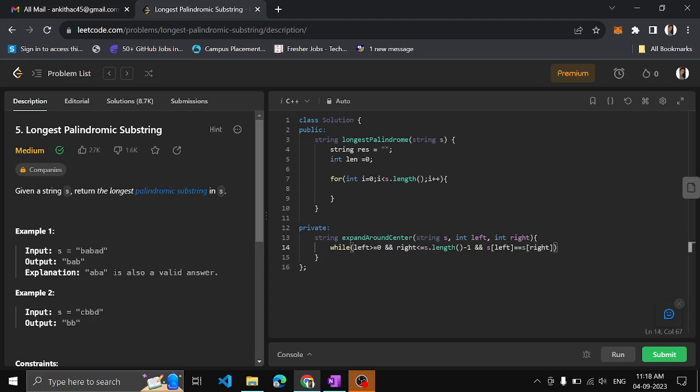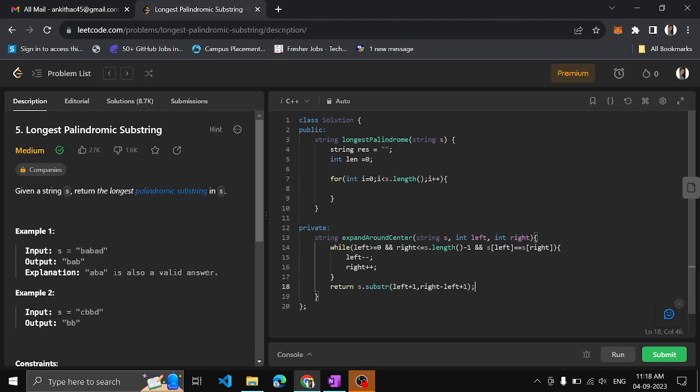If this condition is satisfied, then left minus minus you do, right plus plus you do. After this, if this condition doesn't satisfy, what do we have to return? Return the substring. That will be s dot substring, because we are creating a substring of string s. What is the position it will start from? Left plus 1, comma, length will be right minus left plus 1.